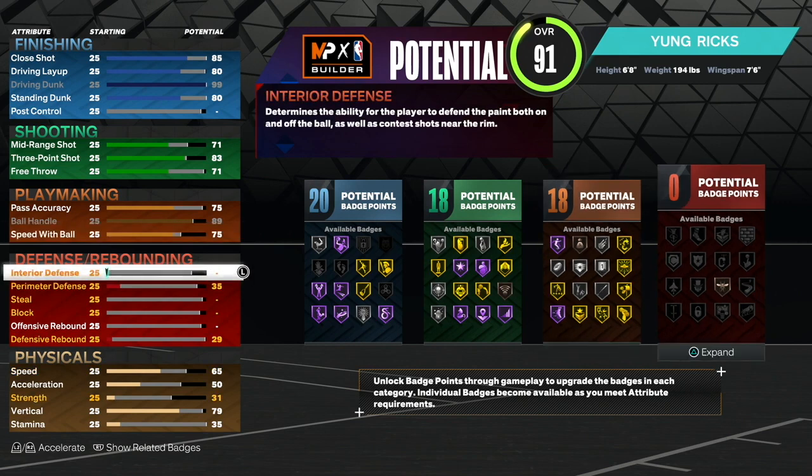For defense, what you guys want to do is make your interior defense a 70. We want to have a 70 interior, so when we contest people, like big mans, slashers, point guards with high driving dunks and layups, we want to make them miss. And a 70 interior will make them miss. You guys are 6'8", you guys do have a 7'6" wingspan, so a 70 interior is good. I have a 6'3" build, and he doesn't even have an interior defense yet, and I still make people miss. So I know a 6'8" with a 7'6" wingspan will definitely make people miss with a 70 interior defense.